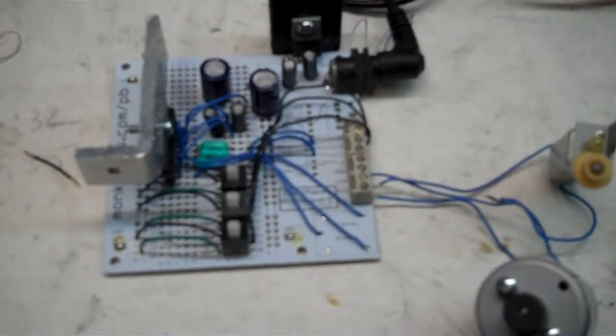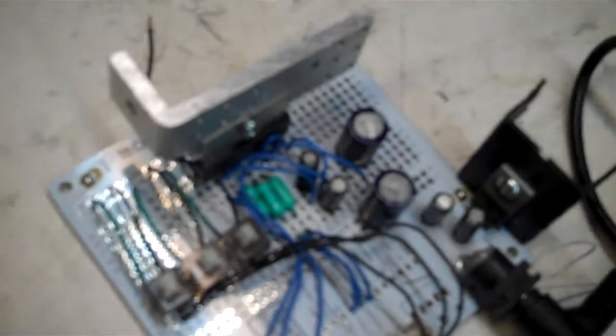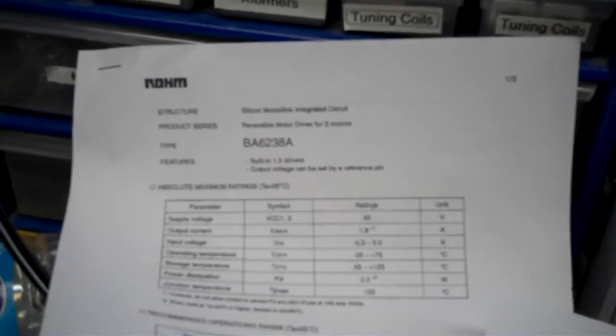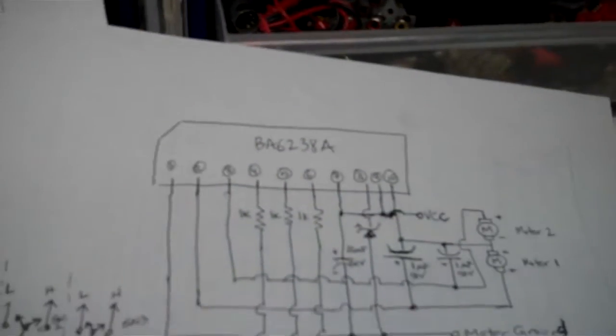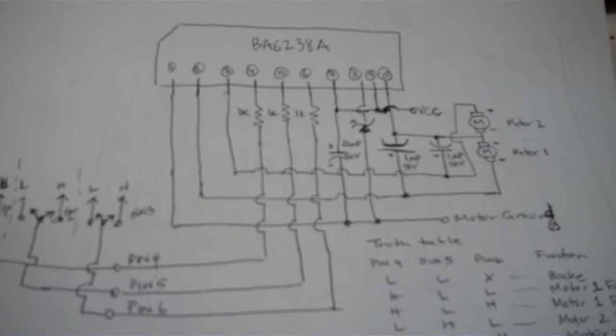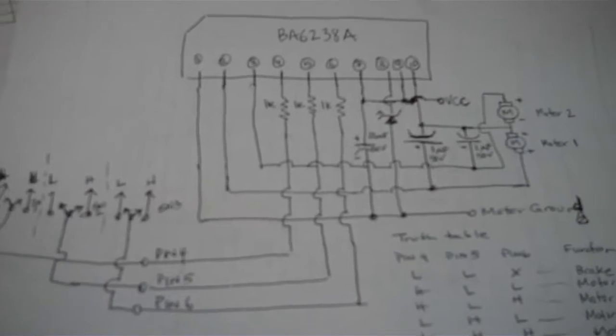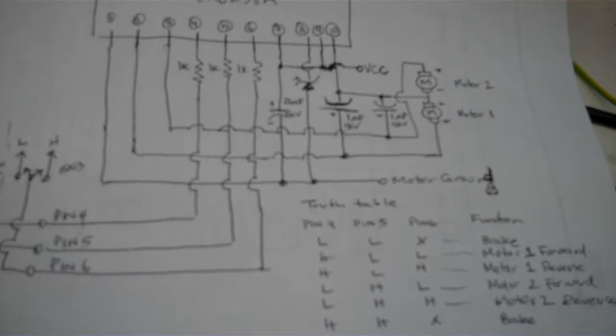Well, there it is. Nothing too exciting. However, I again got this particular chip here. Again, it's a 10-pin single inline package, much like our amplifier that I made earlier. So what this chip does, it's a motor controller. It's used in a lot of, I think, computer devices like CD-ROMs, maybe floppy drives, you know, that kind of stuff. It controls motors, and this particular one, it controls two.